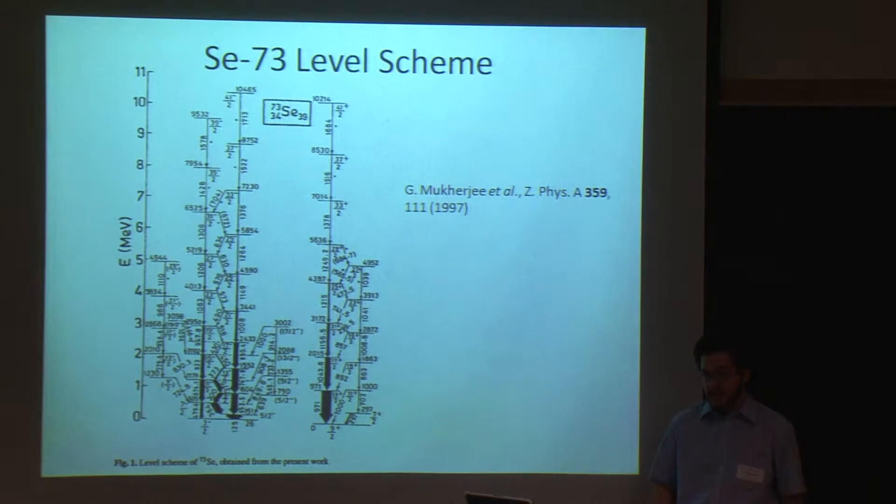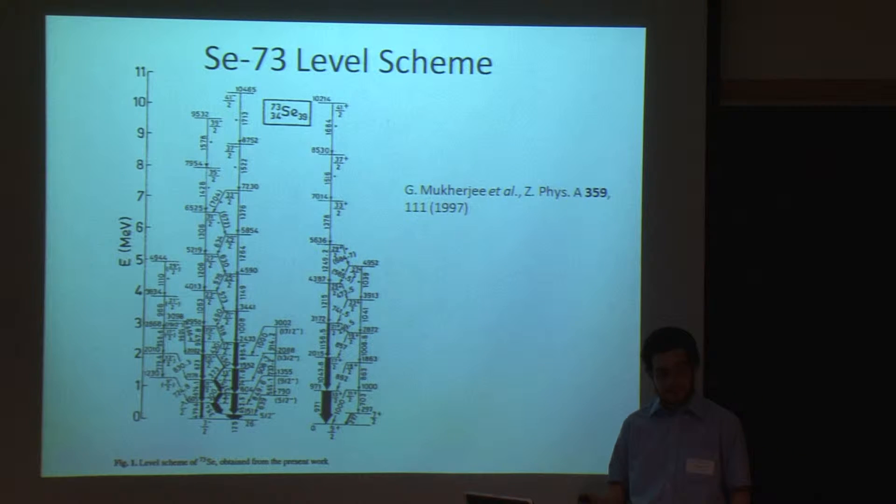Here we see the chart of energy levels that are available to selenium-73. This is similar to selenium-71 in that it has one odd neutron. It has one additional pair of neutrons as well. The individual states are linked by transitions, which are associated with gamma-ray emissions. This is similar to visible light emissions in an atom when an electron drops from a high energy state to a low energy state, except that with protons and neutrons the energy is much higher. And it tends to be in the hundreds or even over a thousand kilo electron volts, or keV, which is the popular unit of energy in this field.